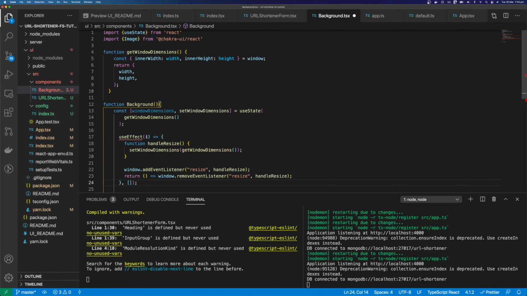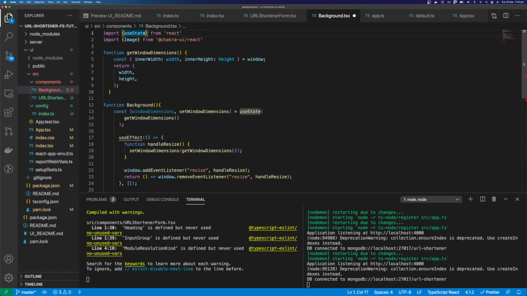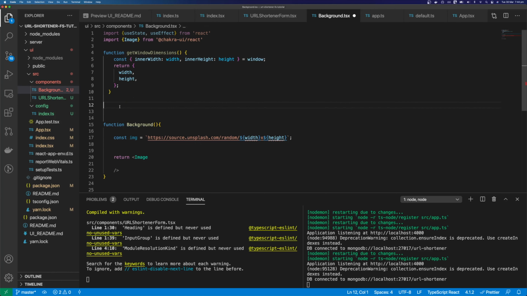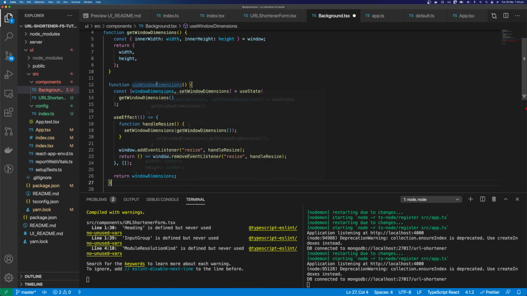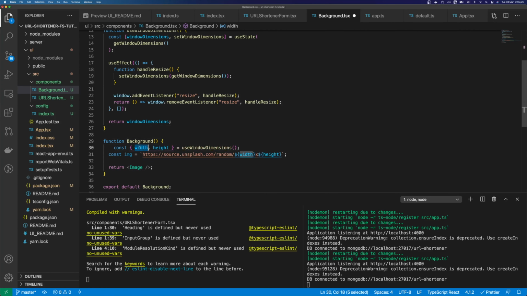So we can use effect to add an event listener to the window. So when the window is resized, it will recalculate the window's width and height, and it will update our window dimensions object. So we can extract this hook into a custom hook component. And then in our background component, we can use the hook and get the window's width and height.